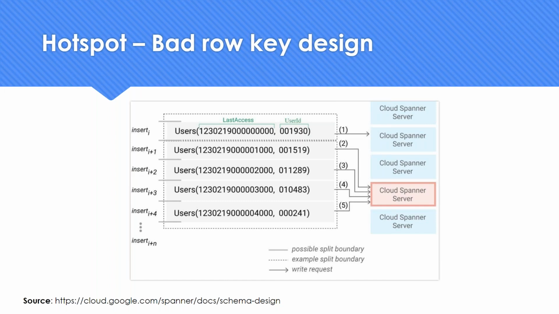When that happens, he's going to get overloaded. When he gets overloaded, there's a time the system can crash. Similarly, this person may not be working optimally. The same thing is going to happen when the same concept is applied to a horizontally scalable system. In this case, the table schema is something like this. There is a composite key where the last access time and the user ID is the composite key. This is how they have designed the table.